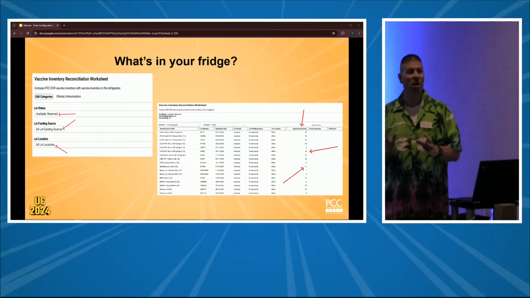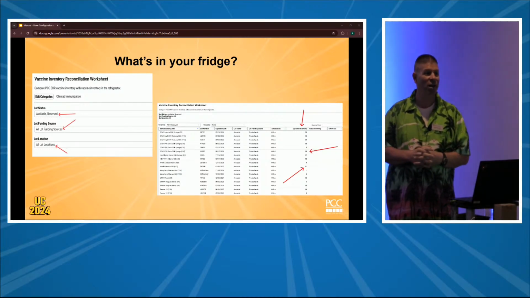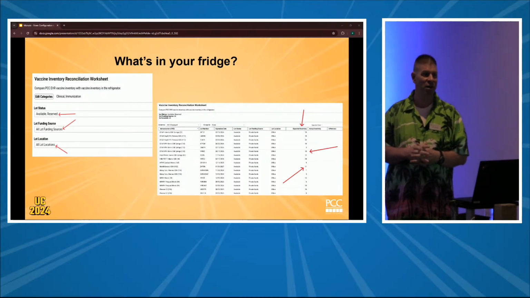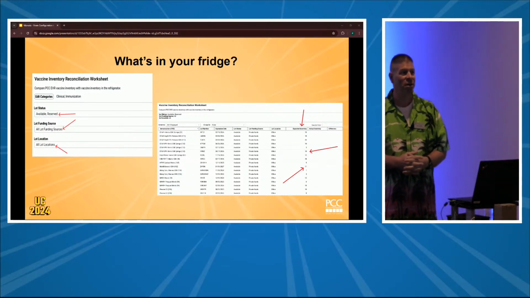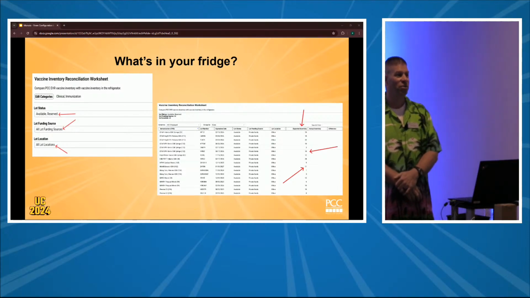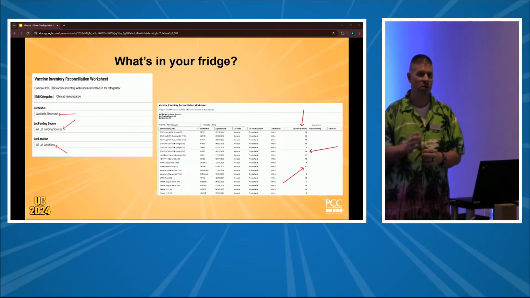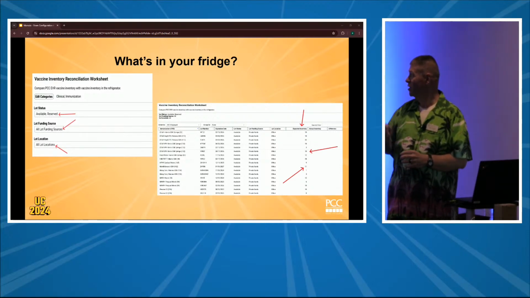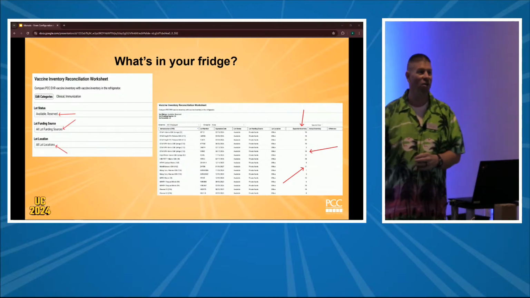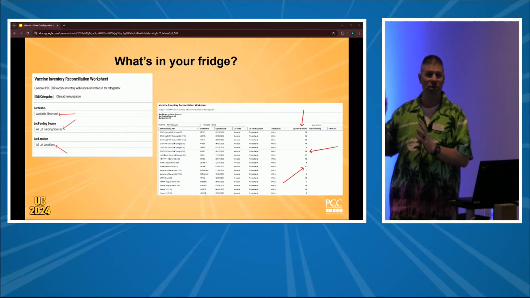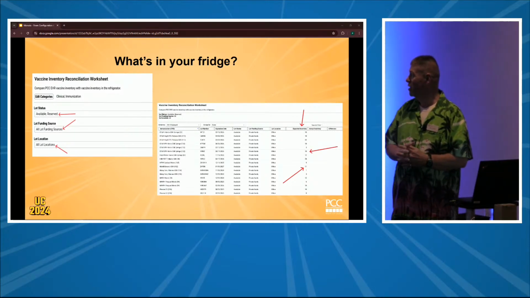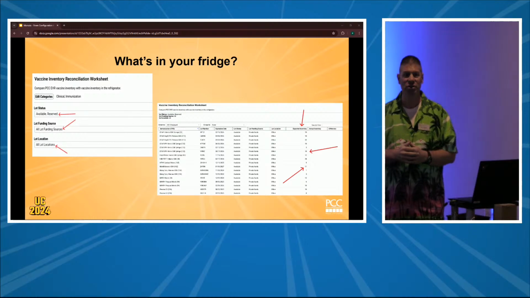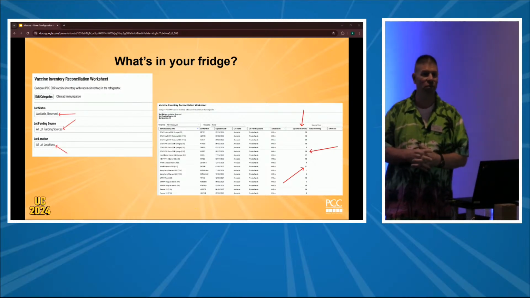If you guys are the boss and you're having somebody else count it, I highly recommend customizing this and getting rid of the expected inventory, because you know how your staff is. Just like, I won't say I was that way once, but you know, we all want the shortest route to getting our paycheck, and if I see that there's 10 in there, I'm just gonna write in the next column, there's 10 in the fridge. So I highly recommend, like I said, customizing this, get rid of that expected inventory column, hand the person the sheet, and say, please go count in the fridge.